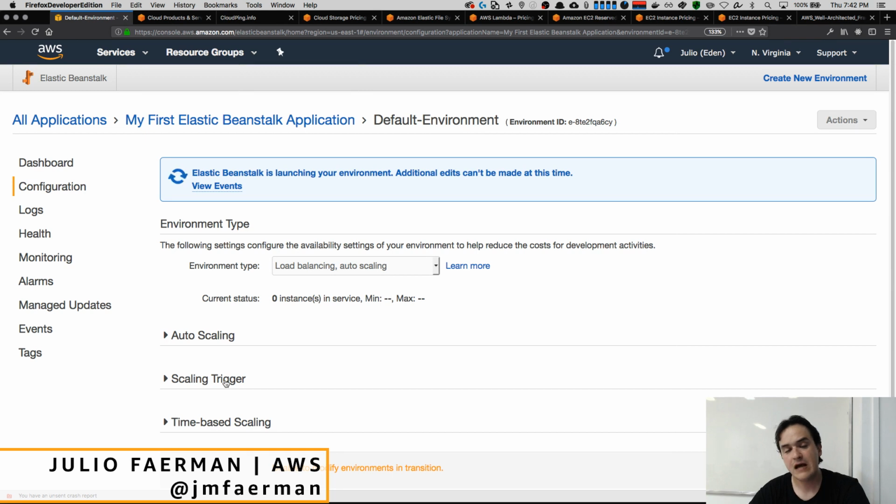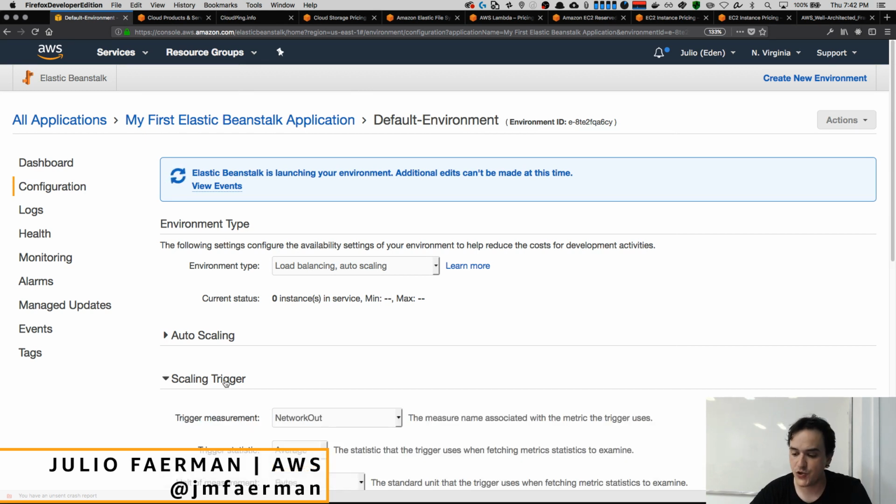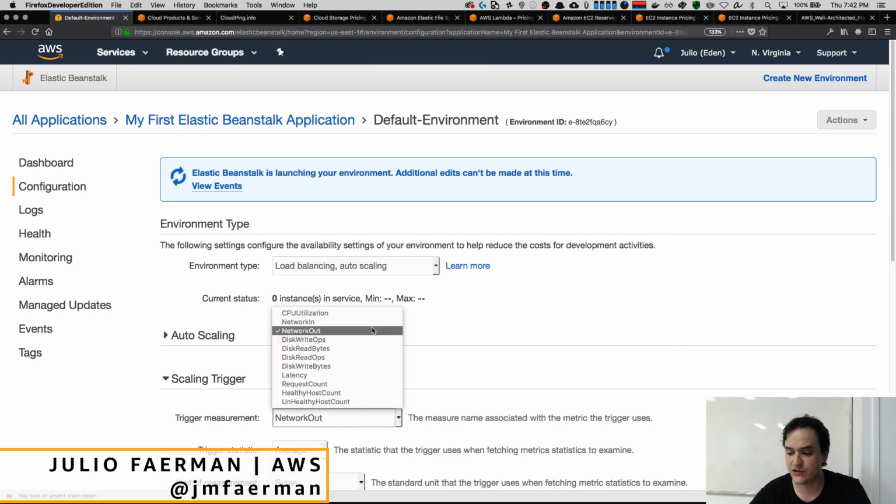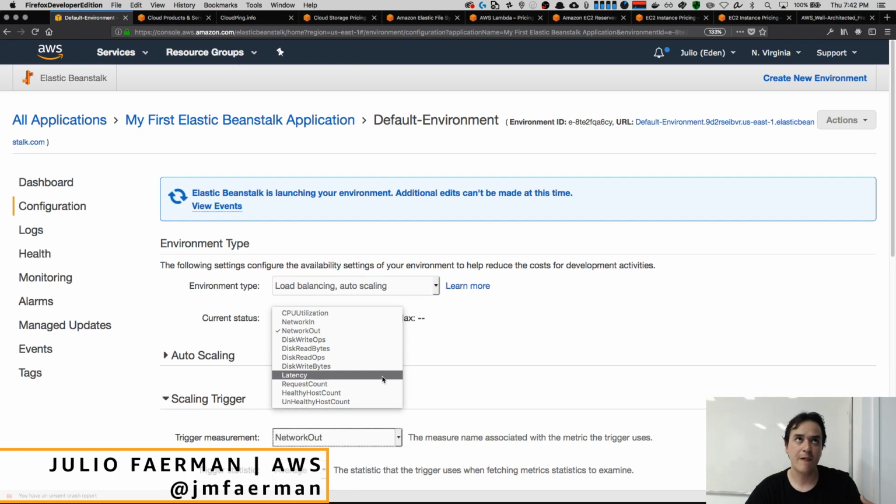So really try to understand your application behavior and pick the appropriate trigger. If your app is CPU intensive or memory intensive, or if you have latency, you can create monitors and auto scale for that.